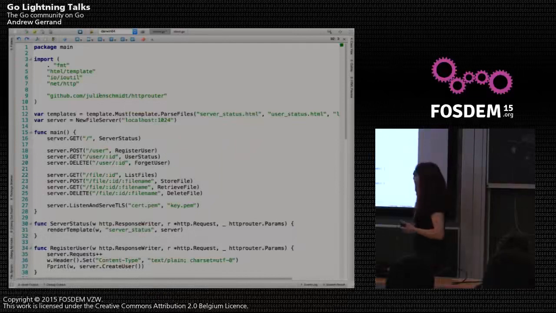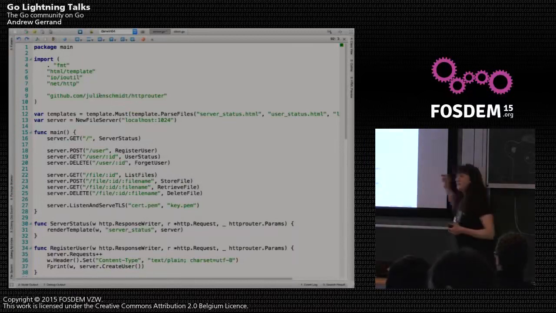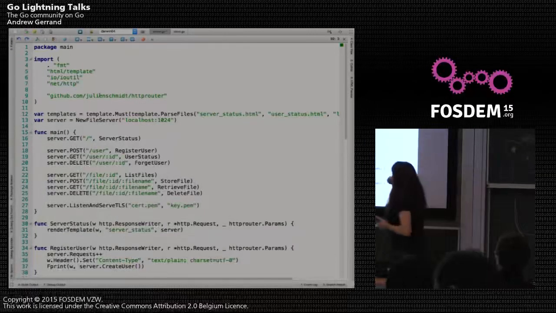However, I have used one small cheat. I'm not actually using the standard library's HTTP standard route. I'm using a router which is very fast and gives me Rails-style URIs. Whilst I know there are people who think they want regex matches in here, they're wrong. They want variables that they then check against regexes, because this is how URIs are supposed to work according to RFCs. We're hot on that because we do an awful lot of work with URIs.